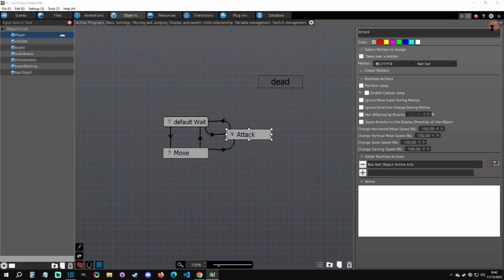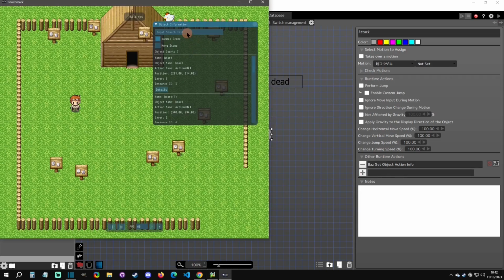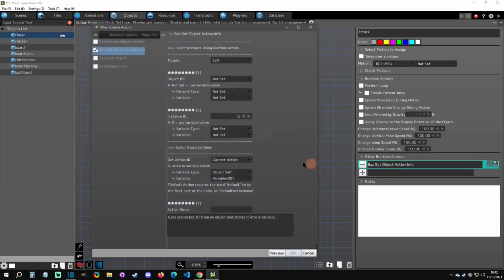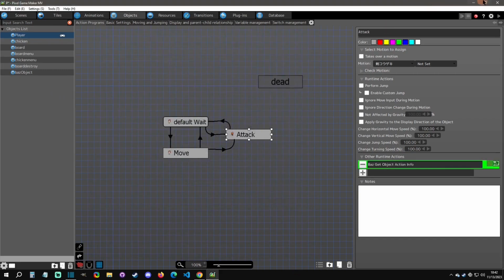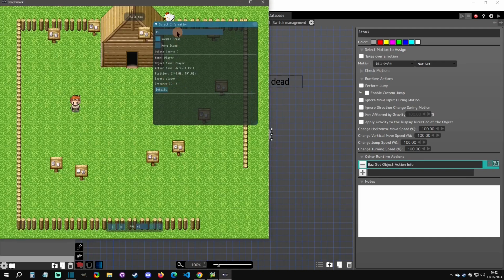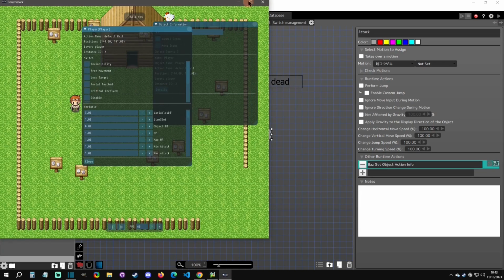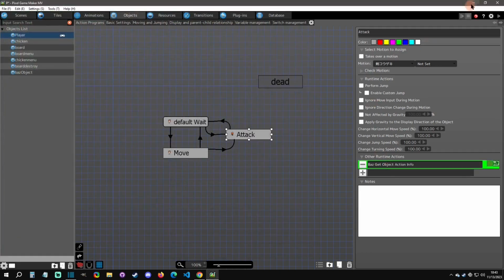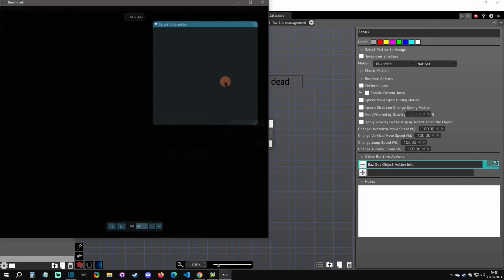So we can just click on playtest here real quick. And let's look at the player. And the variable value is -100 to start. When I hit attack, it is now 3. All right. So if I click on by name, and I use attack here, it should also be 3. Yep, so it's 3. And now let's get the default one, and it should be 1.